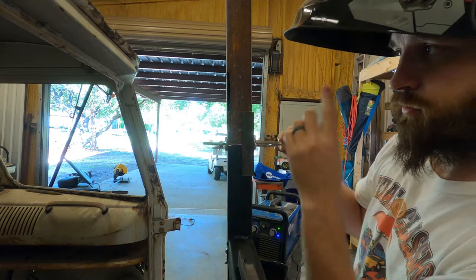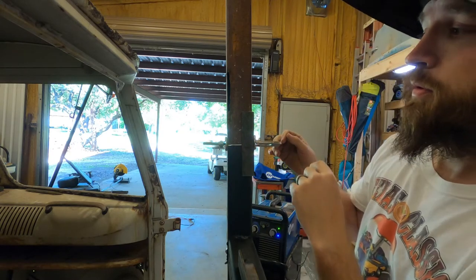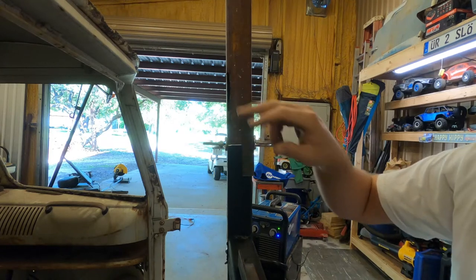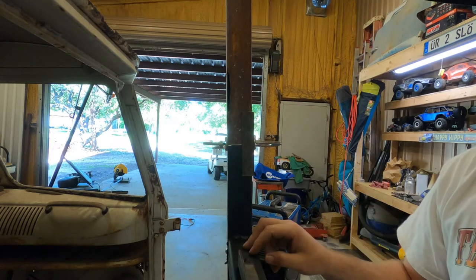All right, got it all on here. I didn't realize when I cut this metal, it has a messed up piece right here. So let me flip it around.